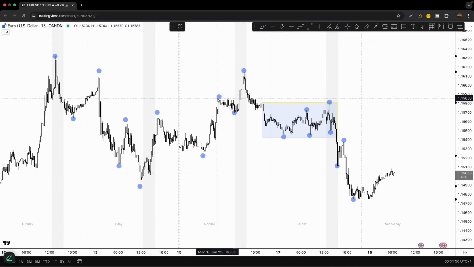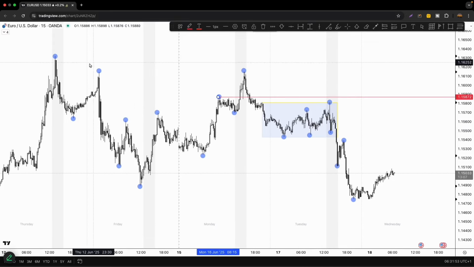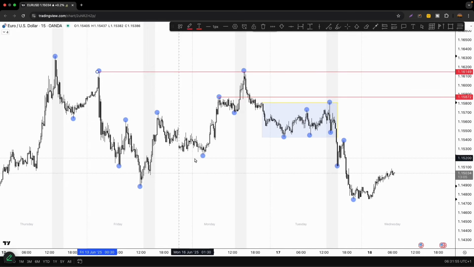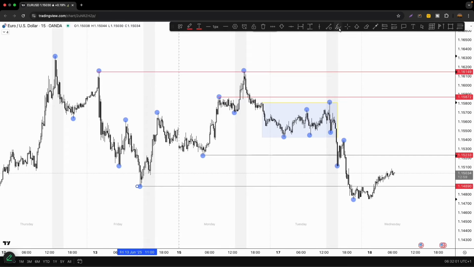So essentially what we want to do is understand how price is running above these highs and below the previous lows. A lot of traders will look at these areas and they'll just say, well, these are just breaks of structure. Well, we take that one step further and say, well, how do we break that structure? Because what price does next is actually going to determine the decisions that we're going to make for our strategy when we get into the market versus when we stay out of the market.